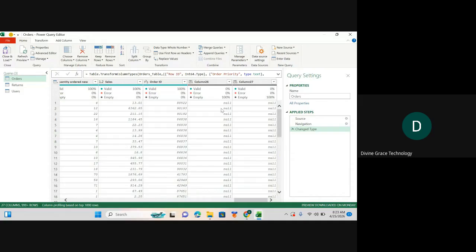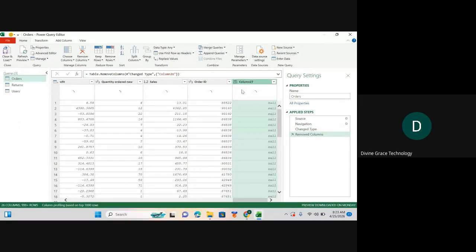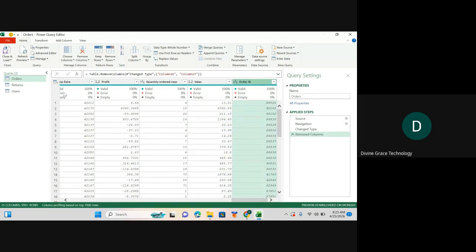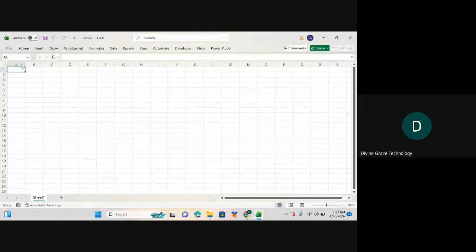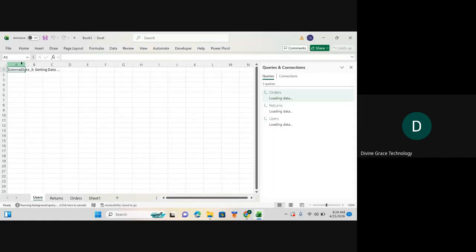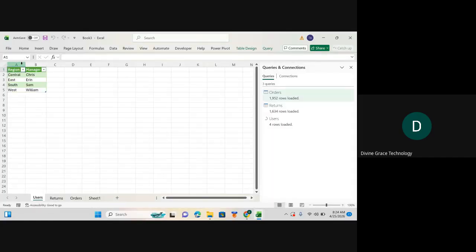So now after that, what I wanted to do in the Power Query is just to remove this empty column. That's all. So I will just come here, remove columns. Also come here, also remove columns. Then after then, I can now close and load. Please kindly do that in just 2 minutes.